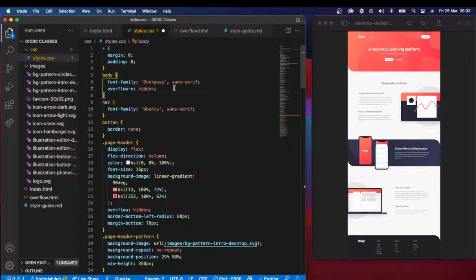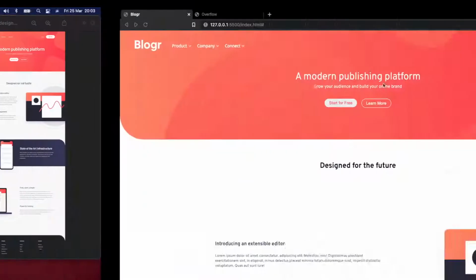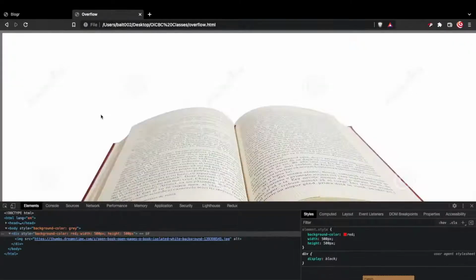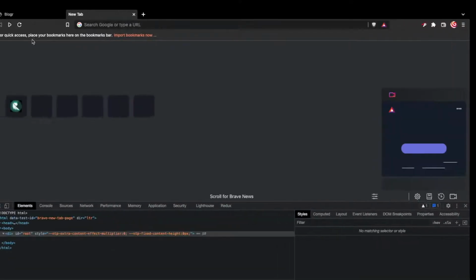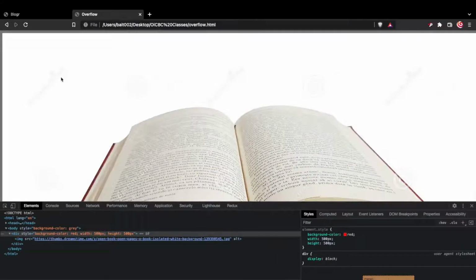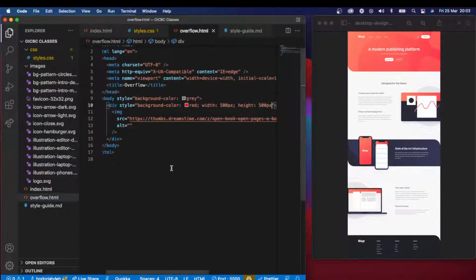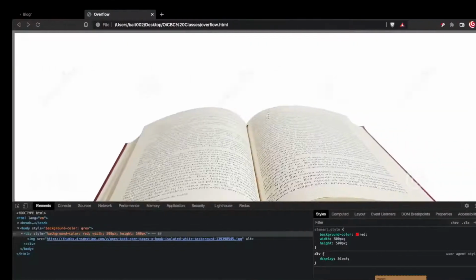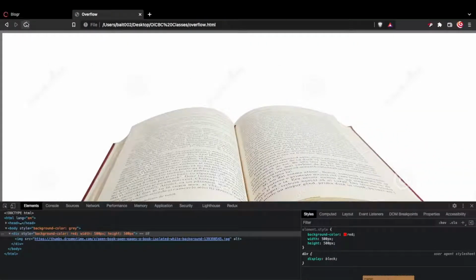So let's just return that. And then let me delete this, my overflow HTML. Okay, let me keep overflow.html because there's something else I said I was going to explain, and that's the idea of box sizing. So in a nutshell, I'll come back here and refresh the page. So let me go back to our overflow.html and get rid of the image. What I want to talk about is the idea of border boxes.